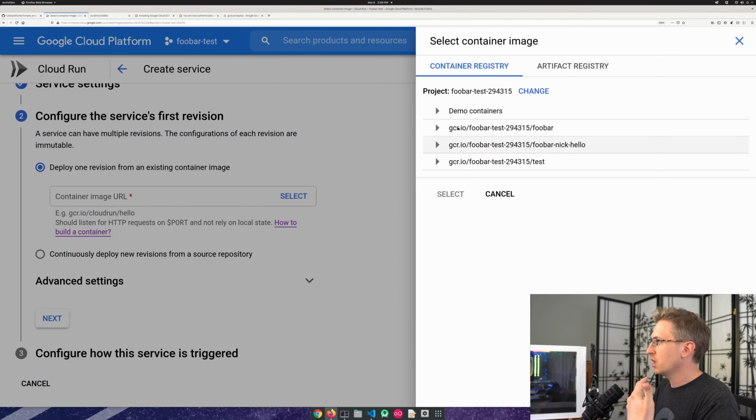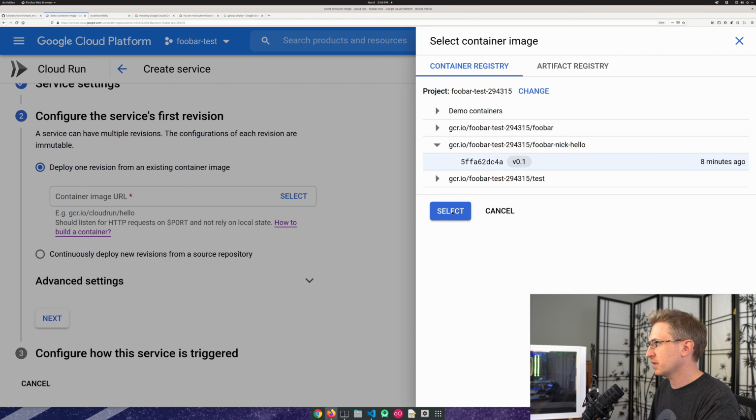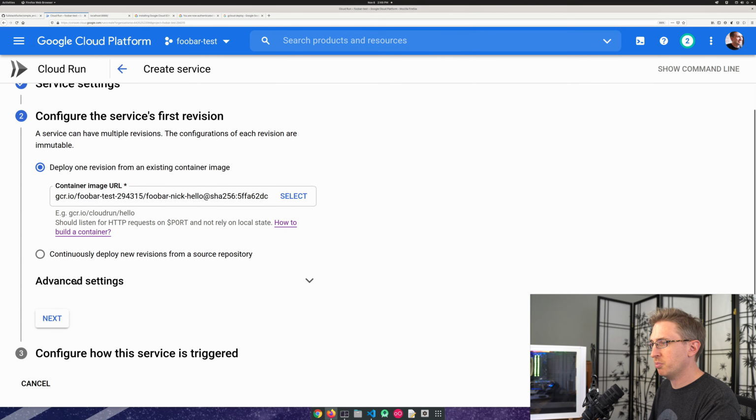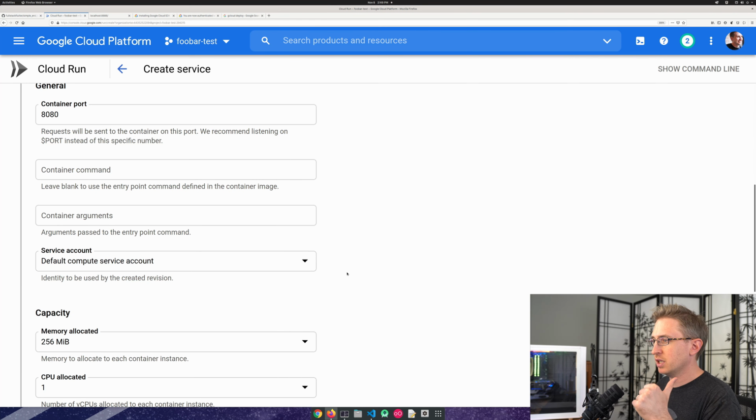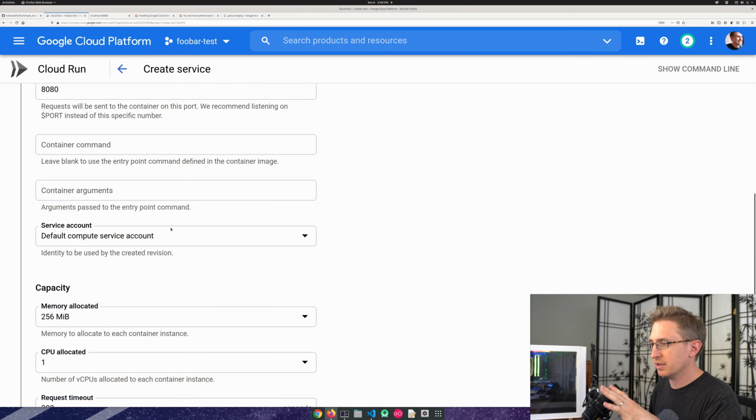and then I'm going to select my container image URL that I've uploaded. So I can go into here, and these are all the images I uploaded. And the one I did was foobarnick hello, if you remember just a couple minutes ago. I'm going to select the image I've uploaded, and then I'm going to go into advanced settings. And what I have to do here, leave all the existing arguments the same way as it is.